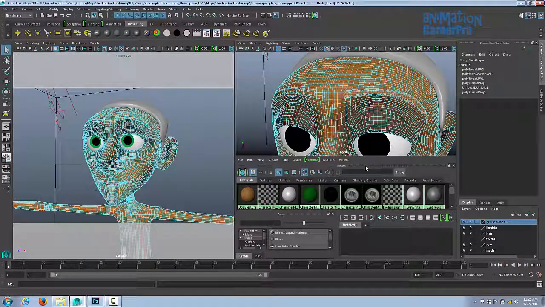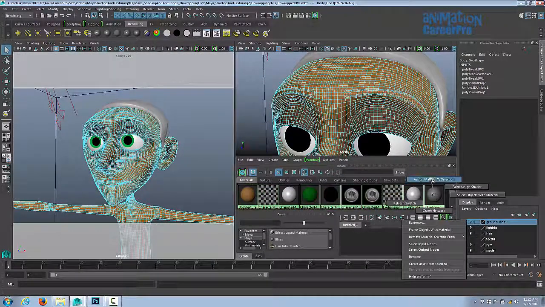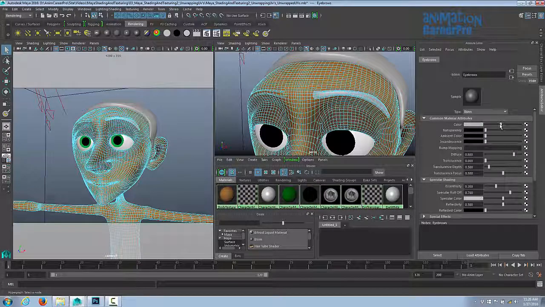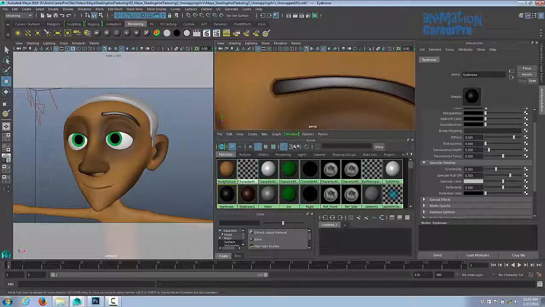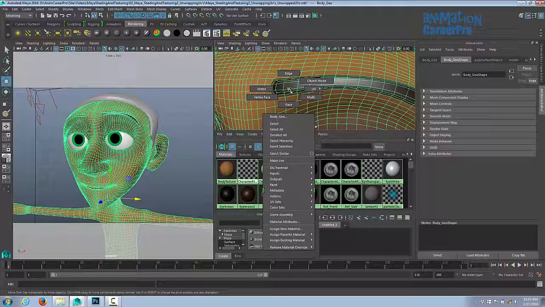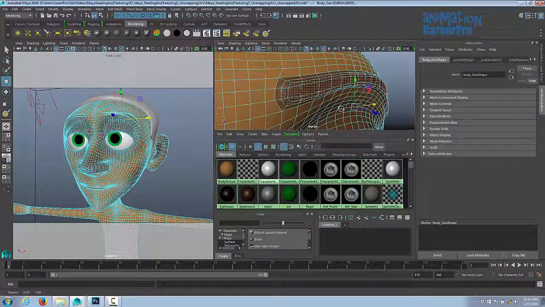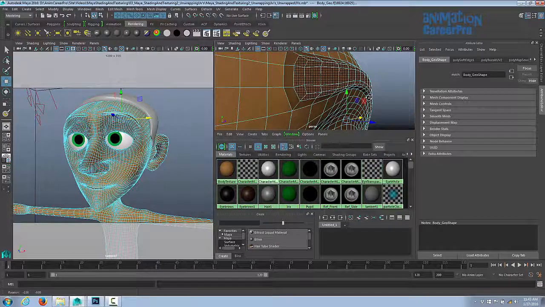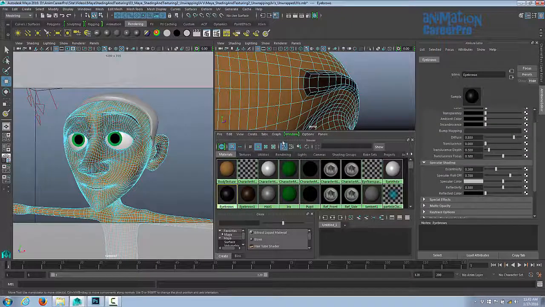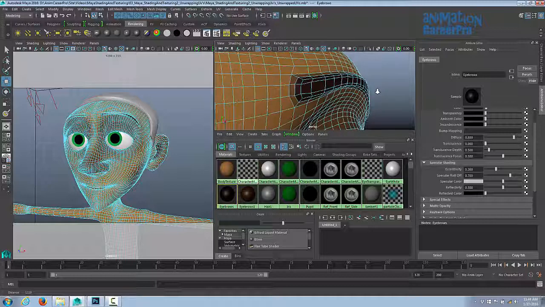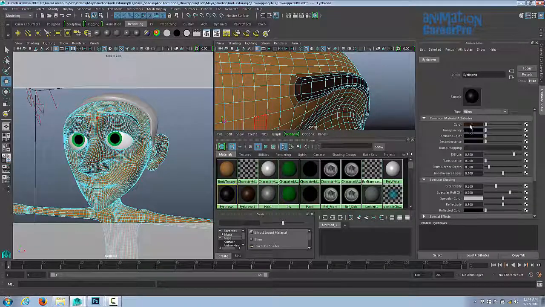Alright, so I'm just going to do one first and test it. We'll just give it a darker color for now. Alright, so I applied the eyebrow blend to the faces of the eyebrow. You can see that what I did was I grabbed the outer faces of the eyebrow, applied a darker brown.